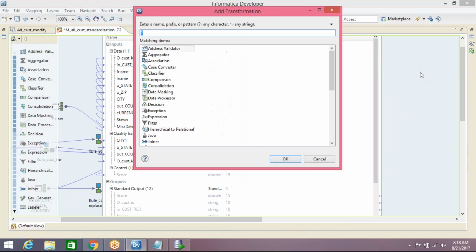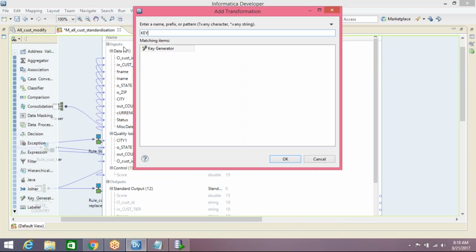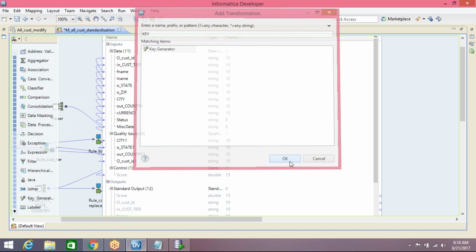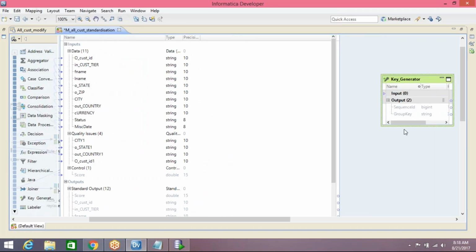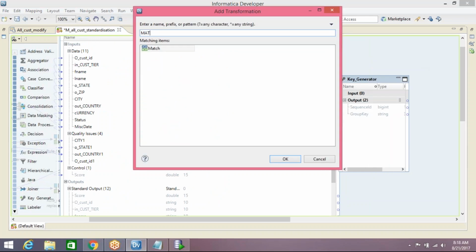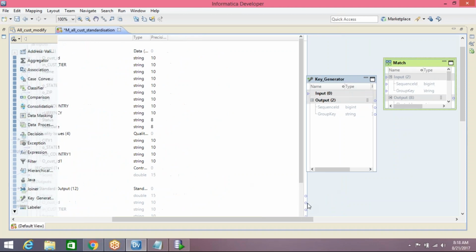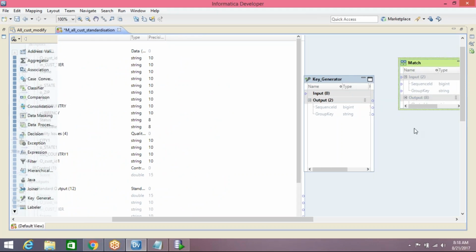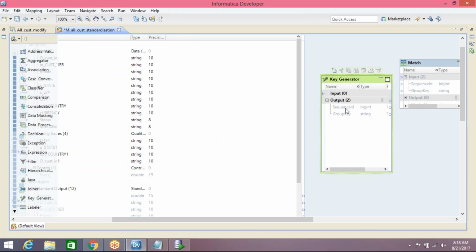Add key generator transformation. Okay, first I will take a match and connect from match. Sequence ID and group key.